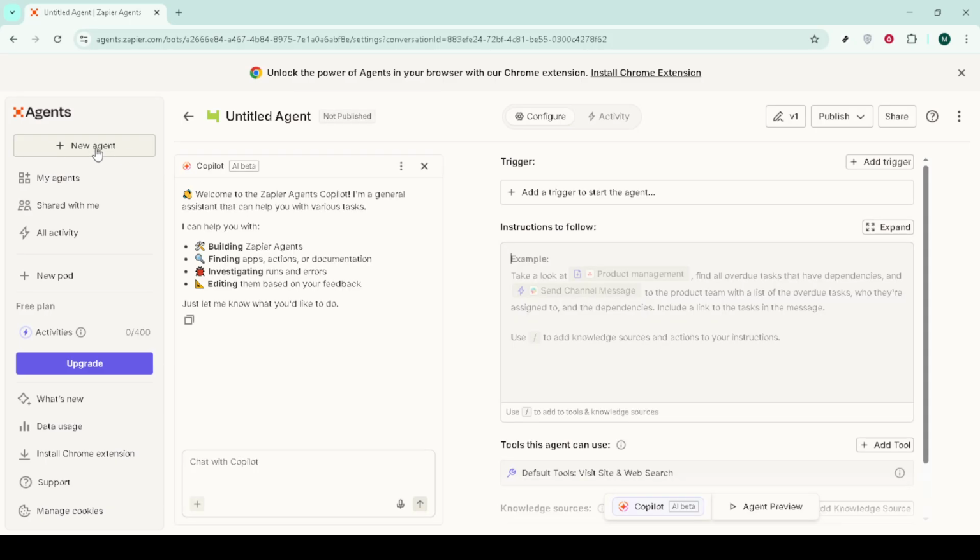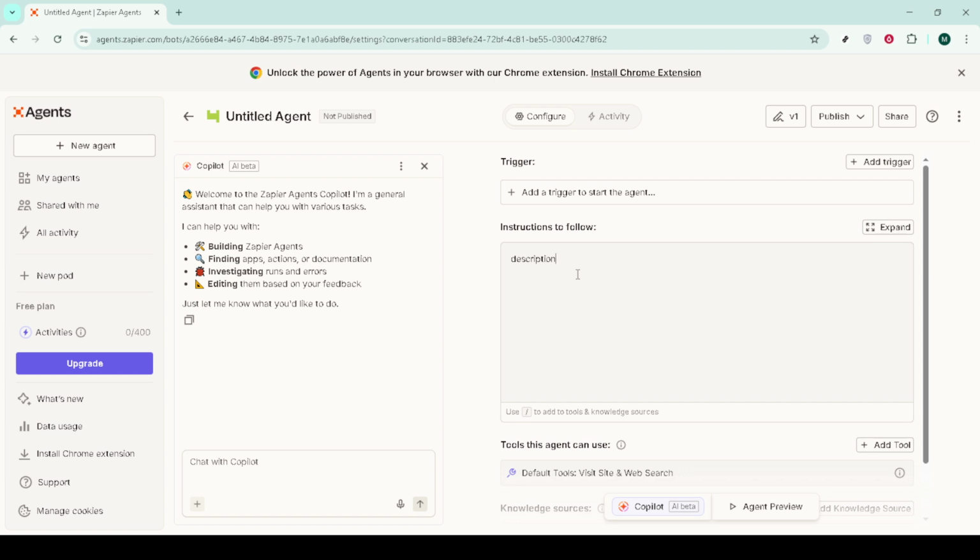Think of this like a job brief. Be specific about the role, the tasks it should handle, and any boundaries. For example, you are a support assistant, answer common questions using our docs, summarize tickets, and escalate edge cases. Be concise, cite sources when possible, and ask for clarification if information is missing. Clear instructions dramatically improve results.